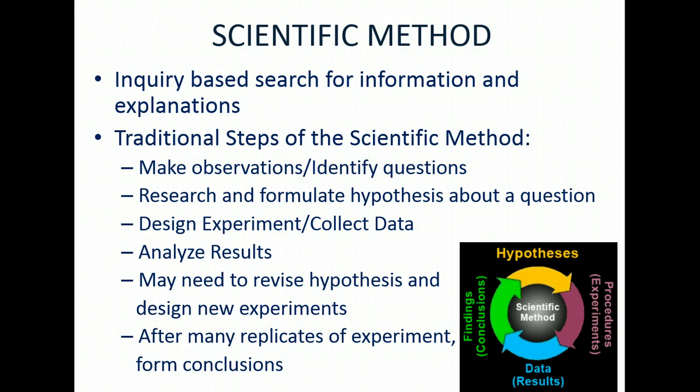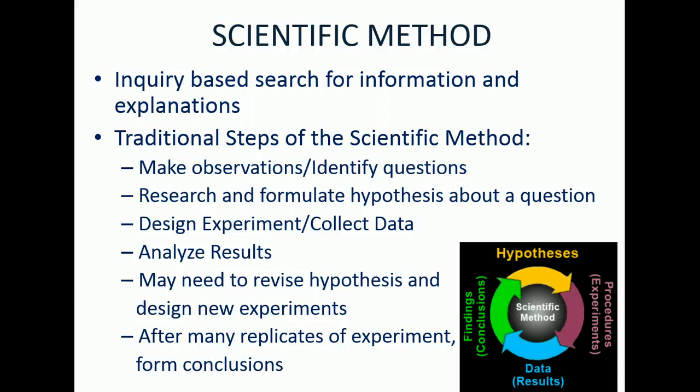So you would design your experiment so that it's able to address both of those things, okay, so that it's well controlled and well designed to address your hypothesis. Then you would collect the data, analyze the results, and very often this is going to involve some kind of statistical measurement. And then once you've analyzed the results, you might not get what you expected, so you might need to revise your hypothesis and go back and look at it again, and design new experiments, come up with new questions. And so science is kind of one of those ongoing things. It is very rarely an open and shut case.